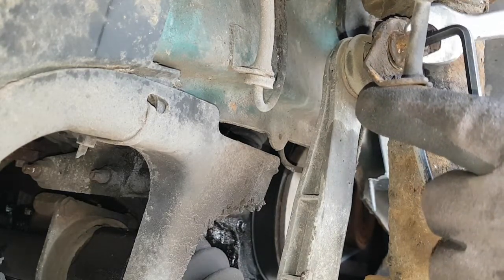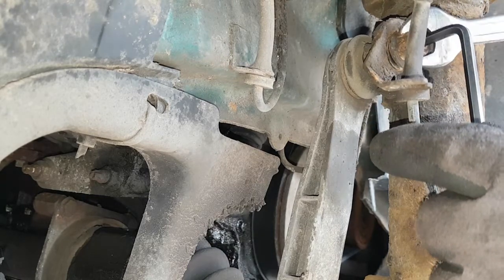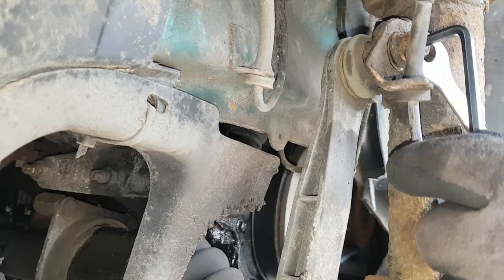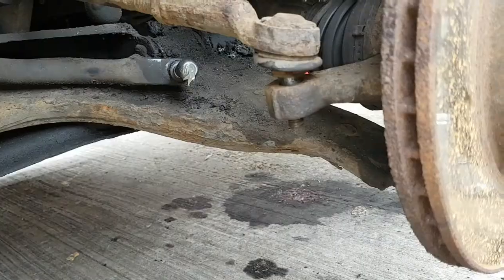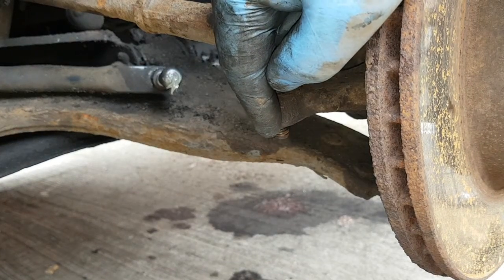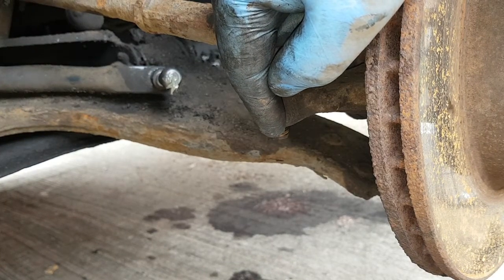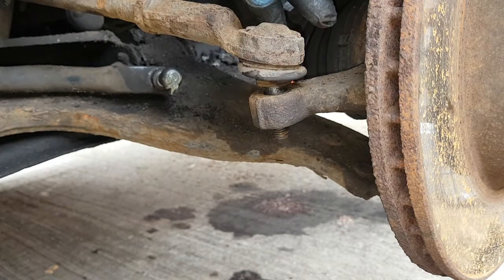And the process for the bottom is exactly the same. Put your Allen key in the end, 15mm, just unbolt them. So I'll get these unbolted and I'll be back. Right, so once you've undone the nut on the end, you can leave it on just enough, and hit it with a hammer so it pops up.